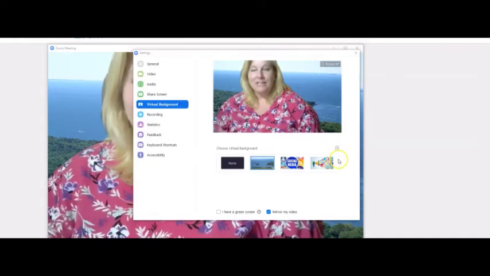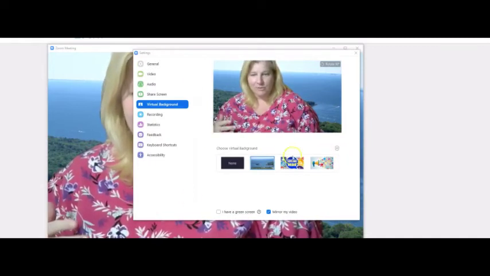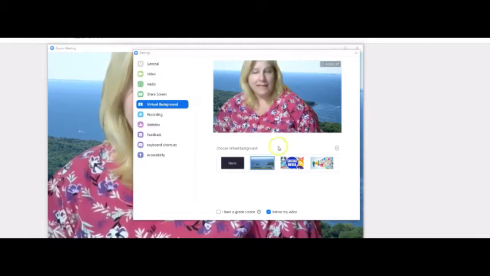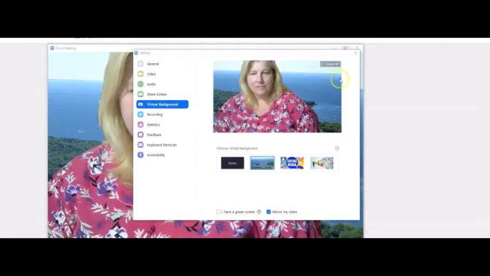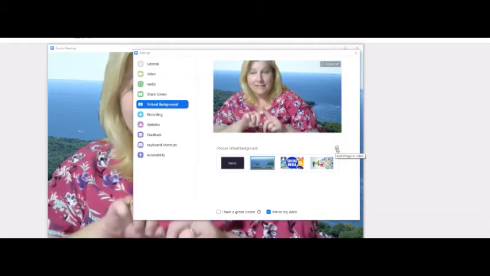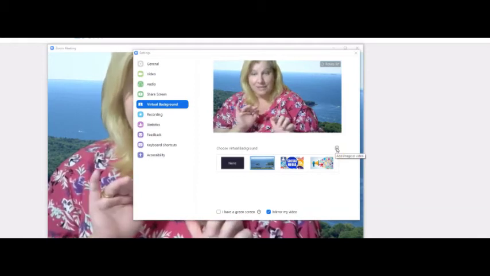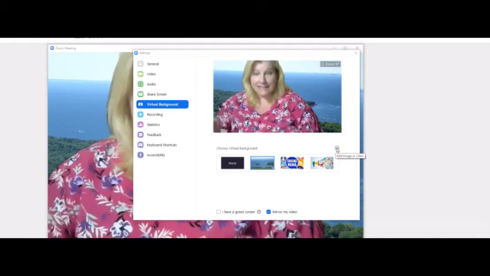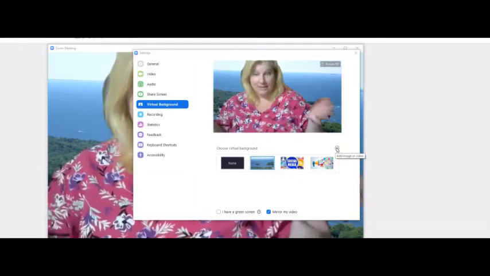So, but what you want to do is you can see how I've uploaded those. Where's my mouse? But this little, just one second. Okay, so right there where there's the little cross, you want to add the image, right? So you're going to click there and then upload an image.